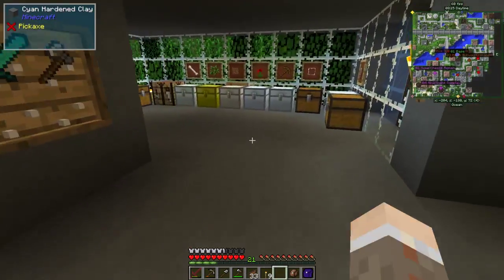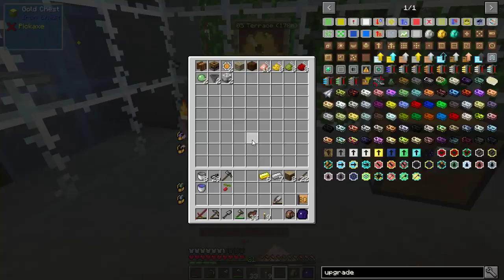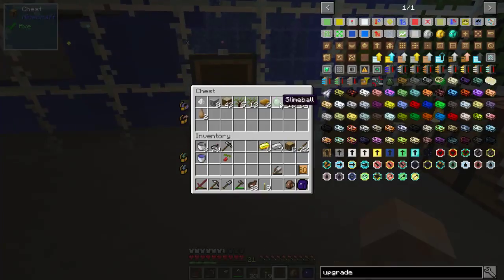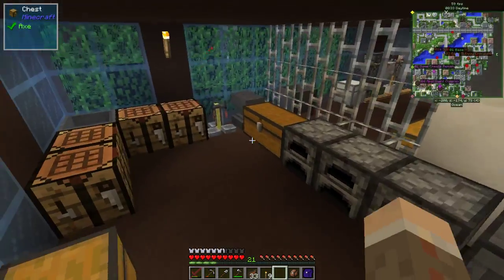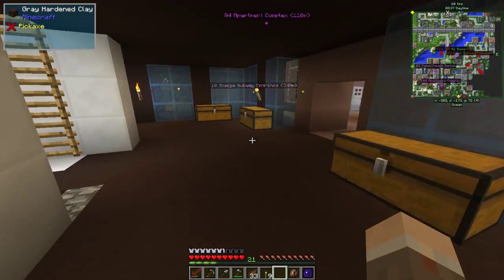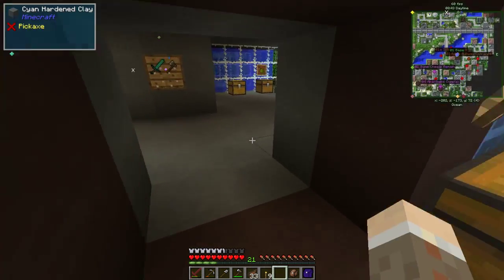Oh, I could upgrade that chest right there. It's gonna have all kinds of machine stuff in it, right? There we go. There we go. Oh, slime balls can go in there. Alright. Food stuff in here and sort it out later. There. Yeah, alright.